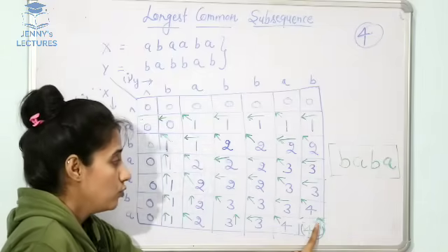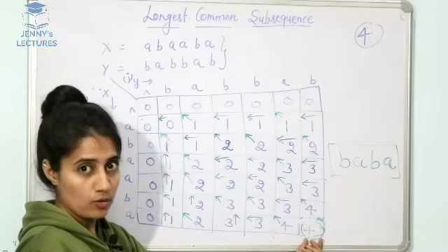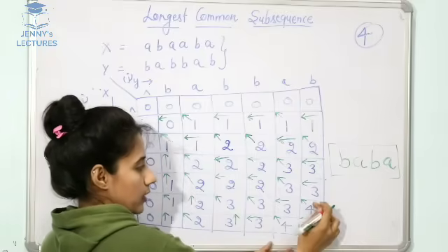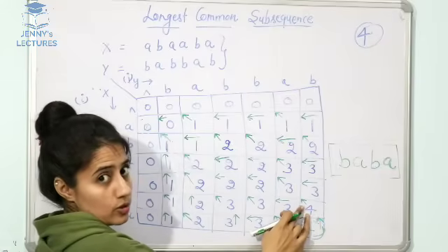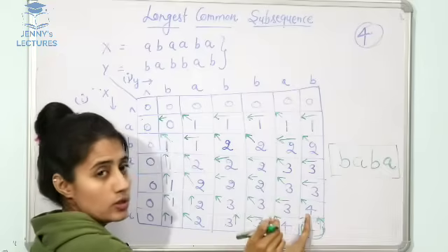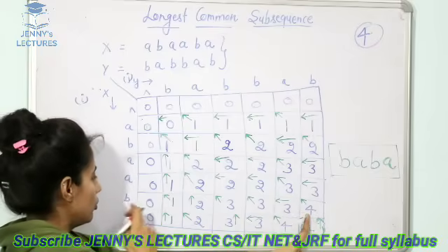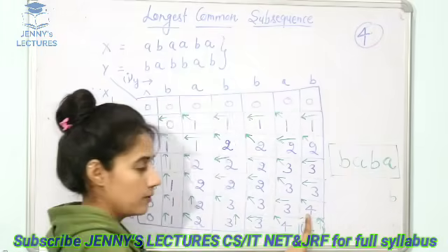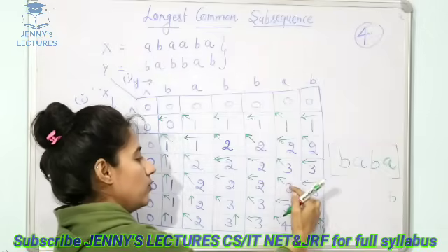Fine. Then to find out the longest common subsequence, we would start our tracing algorithm from this place only, and we will go upward, here only. Now at this place, check out the arrow position. Where is the arrow going? Diagonally upward. As soon as the arrow goes diagonally upward, we will check what is the character corresponding to this row, B and B. Then we will write here B. Fine. Then we will jump diagonally upward.